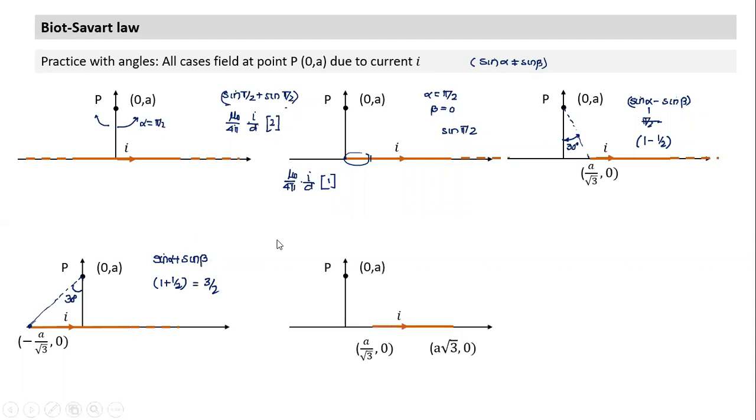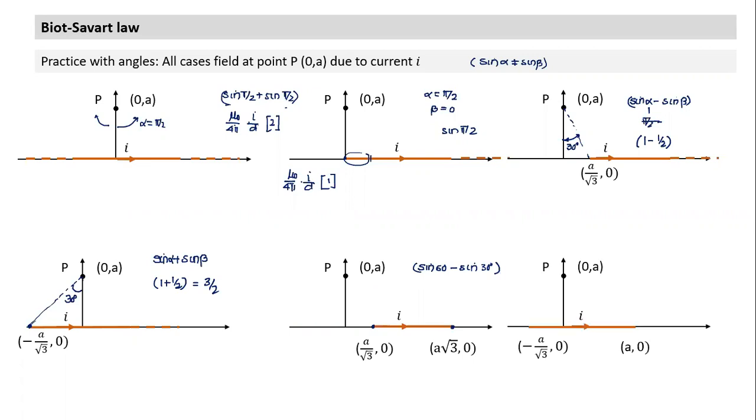Let's look at the next one. This one is extending from here to here only. First thing I noticed, should it be plus type or minus type? Minus type, both are in the same direction. So it has to be of the minus type: larger angle first, small angle next. This angle is 60 degrees, this angle is 30 degrees. It would be equal to sine of 60 minus sine 30 because they are on the same side. That will be the multiplicand here. So pretty simple this also.